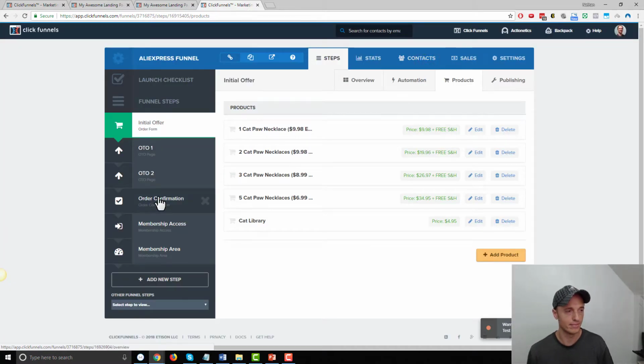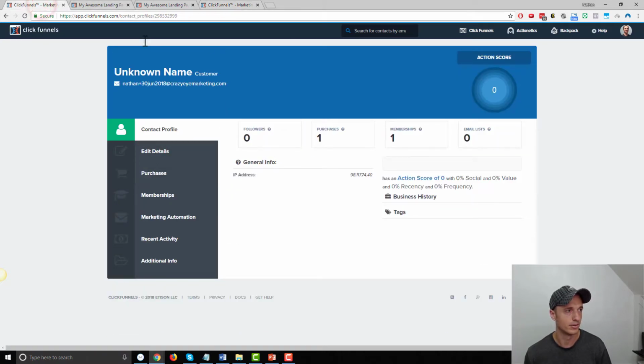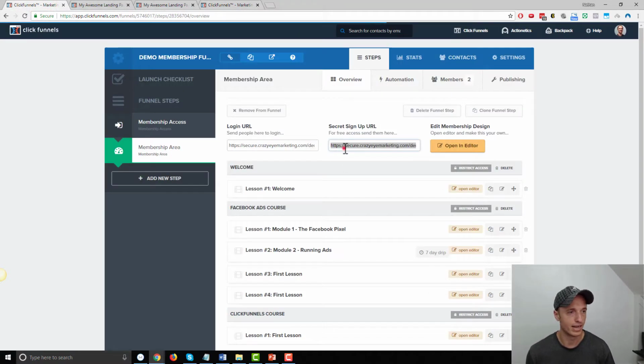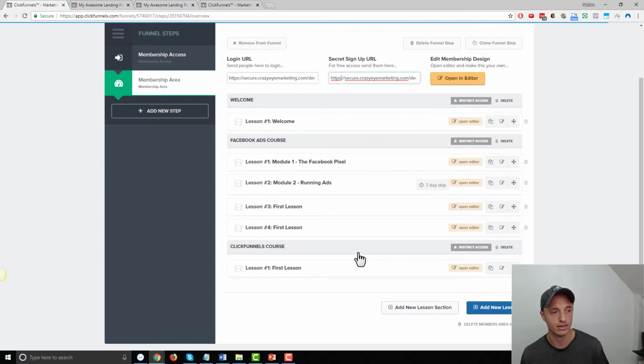And also finally, as a side note, all of your contacts inside of ClickFunnels are connected by their email addresses. So if somebody purchased a product in a funnel and they used one email address, and then you pass them your secret link, so this link right here, your secret sign up URL, and they register with the email address that they purchased the products with, well, it's going to give them access to whatever you have access to here. So hopefully that's making some sense there. Basically, the email address is what's most important. Whatever purchases are associated with that person's email address is what they could have access to in your membership site.